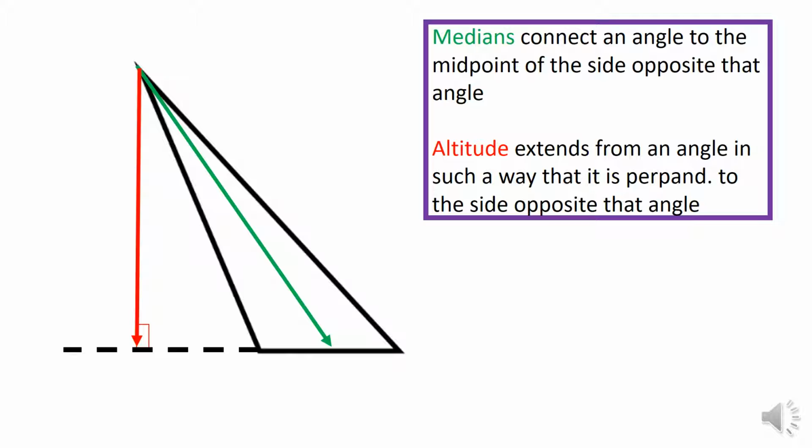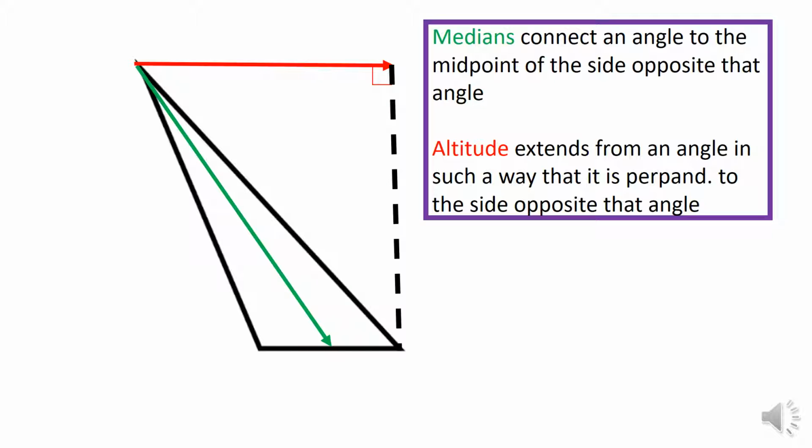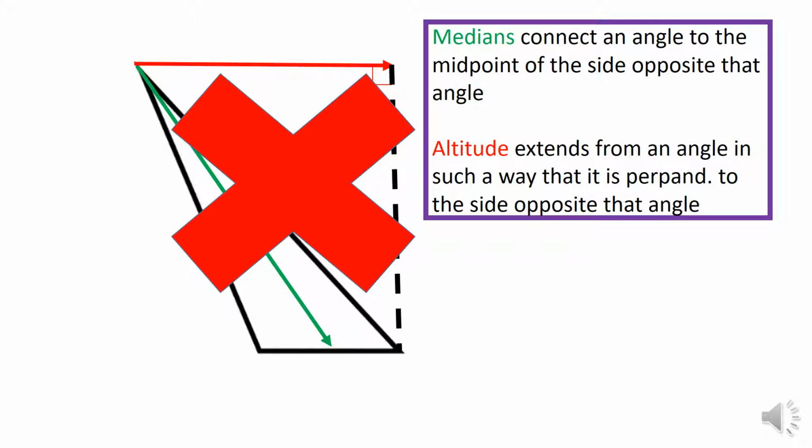So I'm going to show you something that is not the extension of the opposite side. This new dashed line is not an extension of the opposite side, so you can't just make the altitude perpendicular to that dashed line. It has to be perpendicular to that dashed line that I showed on the prior slide. So again, this is our median, and this is our altitude, and what I have right up here is wrong. So not like that, but like on the prior slides.